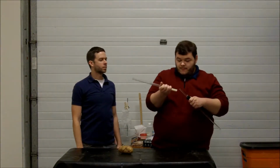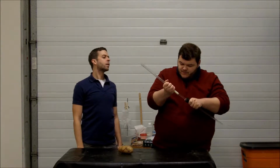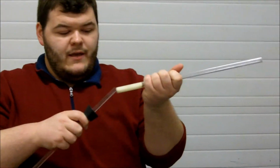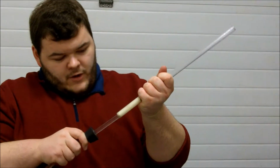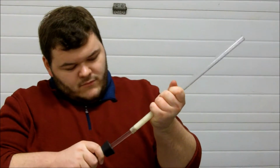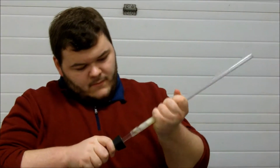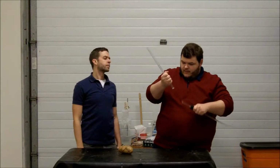Next, we're going to take our plunger, and we're just going to push that first piece of potato in just a few inches. You want to make sure your hand is below the plunger, below the black stopper, just like with the second half of the experiment. Just going to push it in just a few inches so that way you have some room later. There we go.